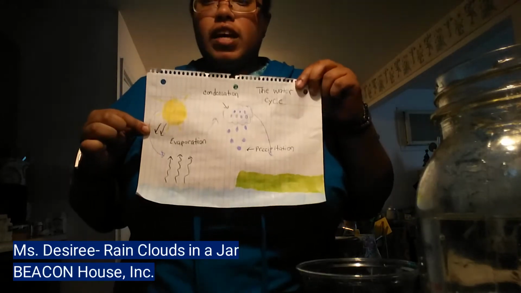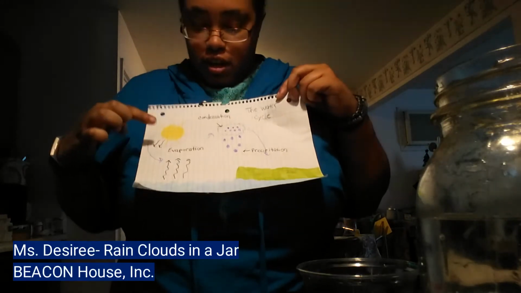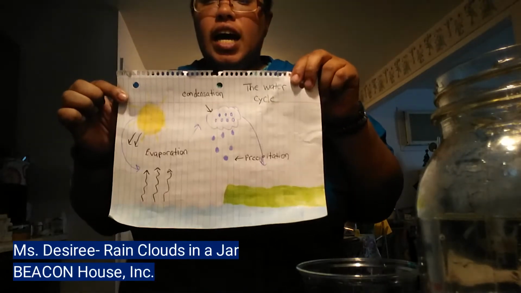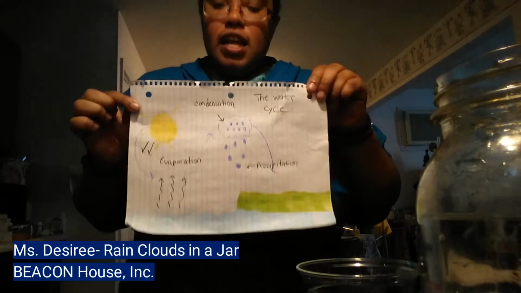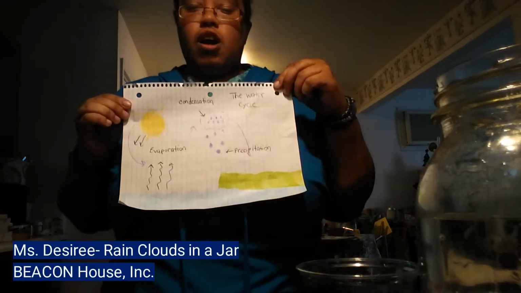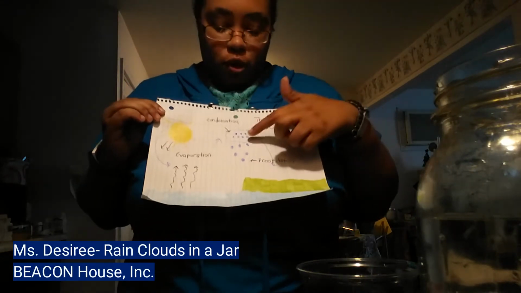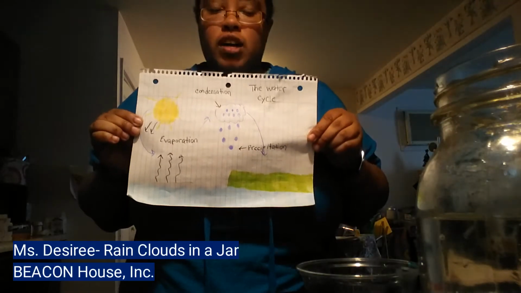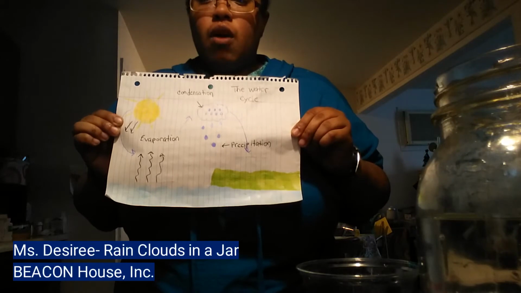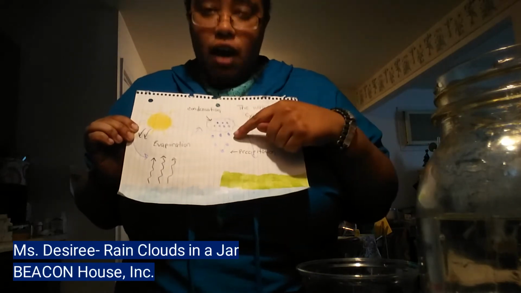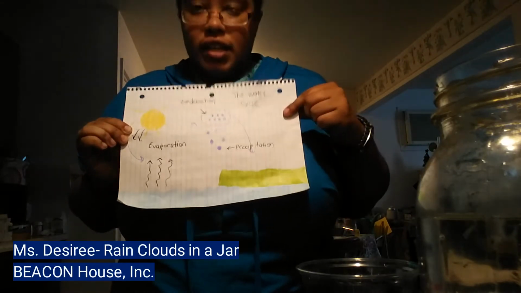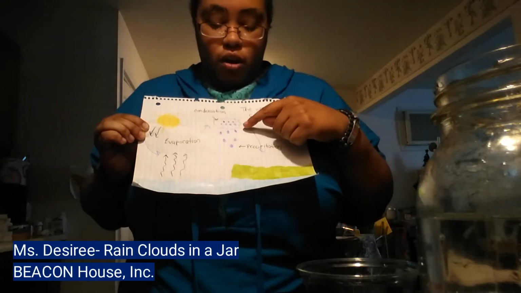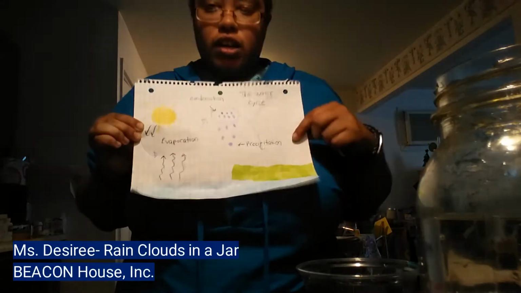This is called evaporation. Then the evaporation forms tiny water droplets in the sky that grow and grow and get bigger and bigger and form clouds. So as they grow, they bump into each other. They keep growing until the cloud can't hold it anymore. This is called condensation. Then, when the cloud can't hold it, it rains down on the earth.